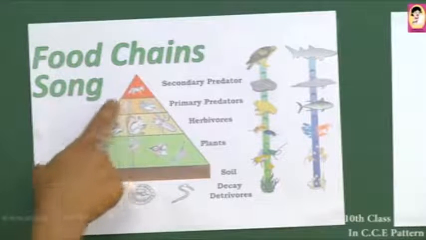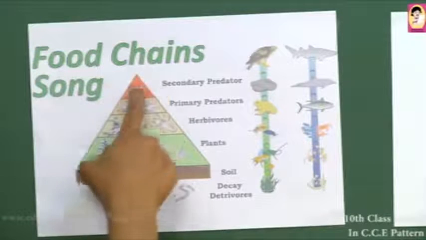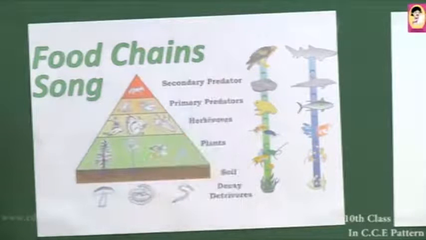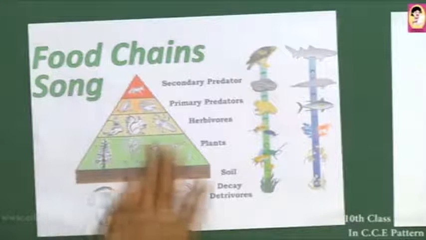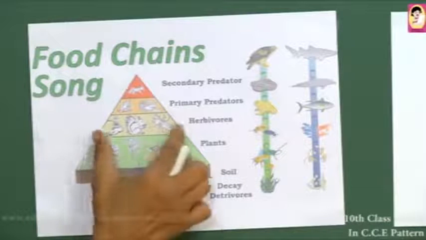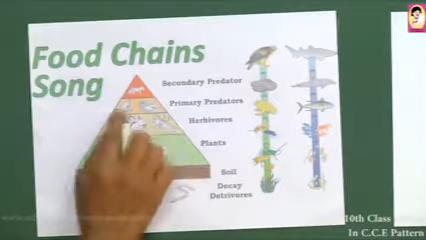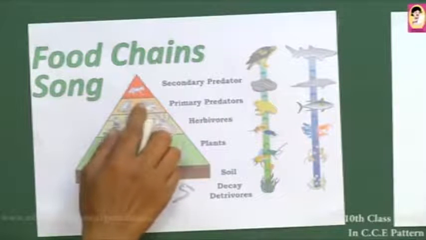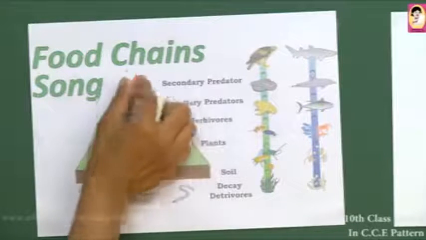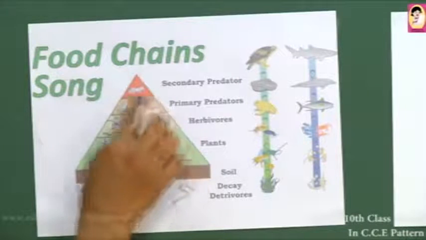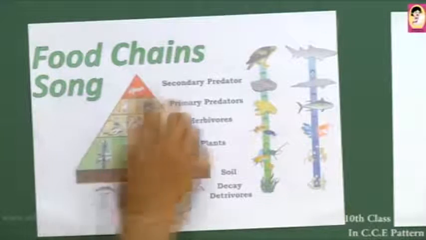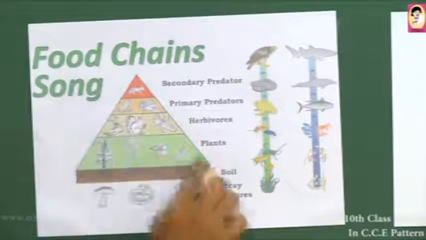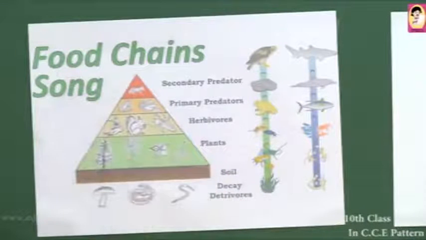And on top of the secondary consumers we can find the tertiary consumer, which is also the secondary predator, and it is the more powerful one. So in this pyramid structure we can see that producers are more in number. Then you find a smaller number of herbivores, a smaller number of secondary consumers, or primary predators as we call them, and the topmost is very narrow, which is the secondary predator or tertiary consumer. So you can see this is making a pyramid structure.